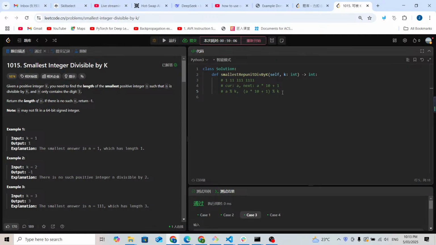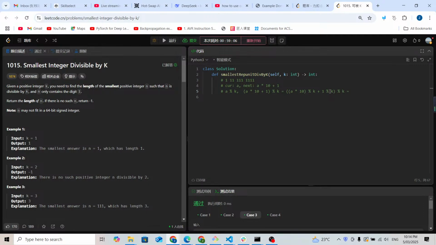Maybe we can find a formula. In mathematics we can use the modular formula: a times 10 plus 1 modulo k is going to be a times 10 modulo k plus 1 modulo k, and this formula we can continue to calculate.